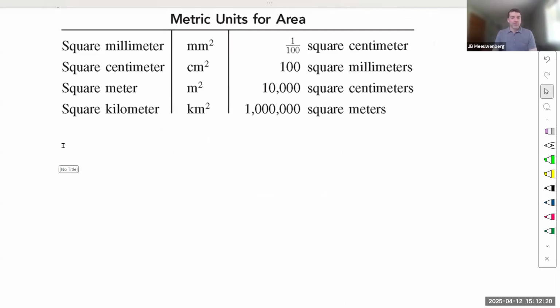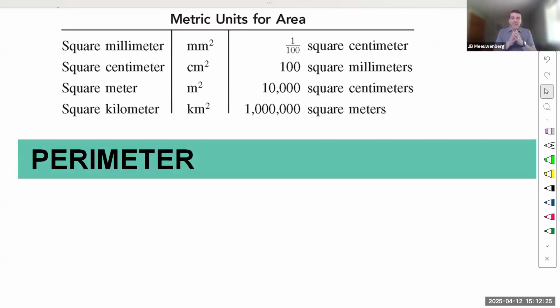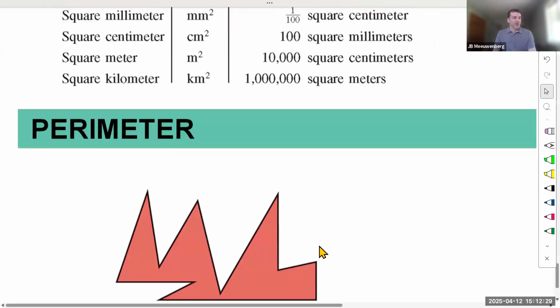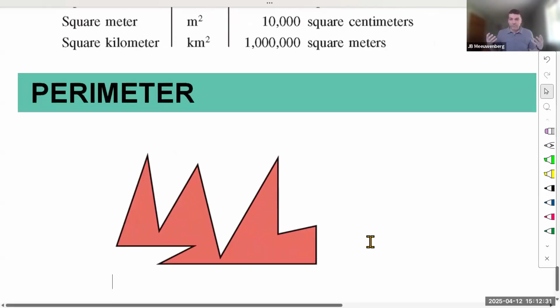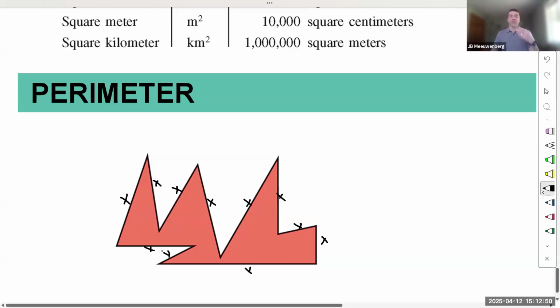Now let's talk briefly about perimeter. So what is perimeter? Perimeter can be thought of as the length of the boundary of some figure. And it can be done to anything with straight sides, right? It doesn't matter what the shape looks like. As long as it has straight sides, we can measure them with the ruler, and we would find out what the length of this side is, and this side, and this side, and this side. And we would just find all those lengths, and we would add them up. So that's what perimeter means.